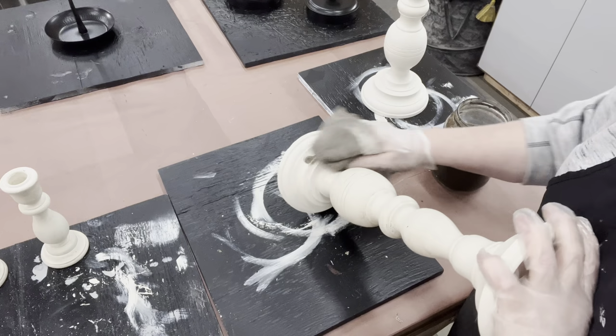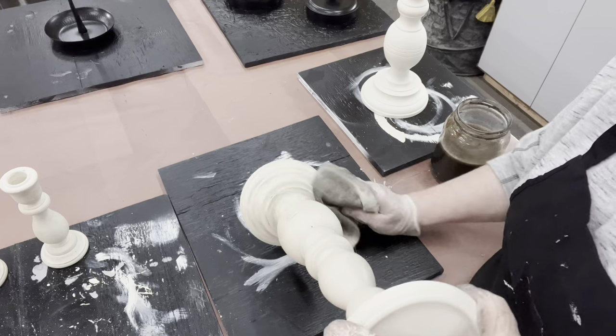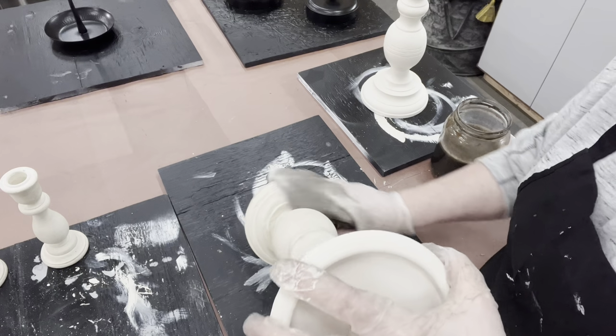So I really loved the little bit of age the antiquing wax gave to the smaller candlesticks, so I'm comfortable moving on to my big guys. So just rubbing that on now.